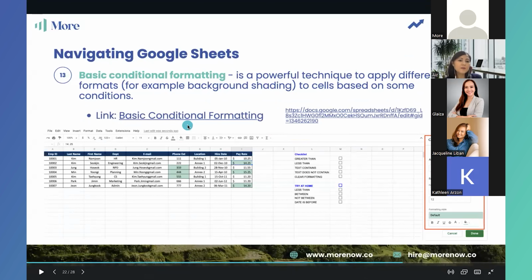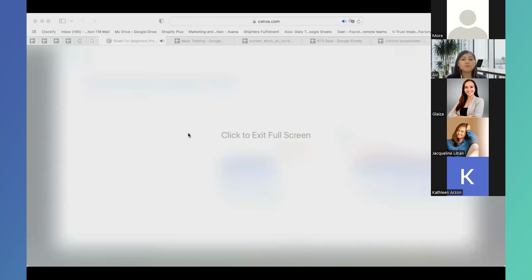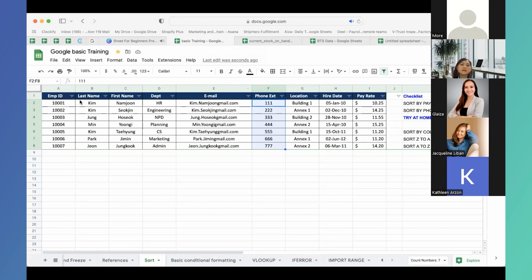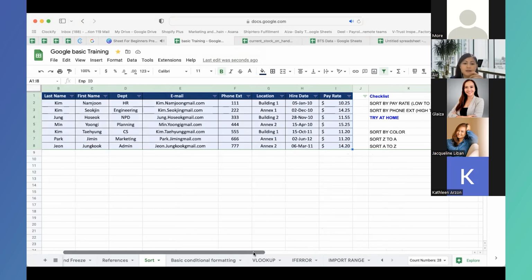Next, we have the basic conditional formatting. Yan. So, advantage din to kapag magpe-present kasi ayaw naman natin magpe-present ng walang kakulay-kulay. And alam mo yung, when we go to a battle, so magpe-present tayo with the management, syempre gusto nila, while you present the slide or whatever data you have, unang tingin pa lang alam mo na kung saan sila magpo-focus.